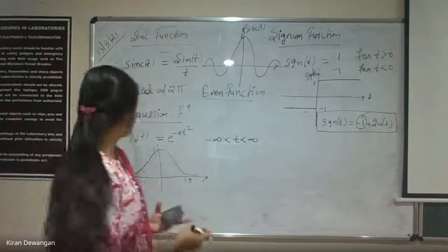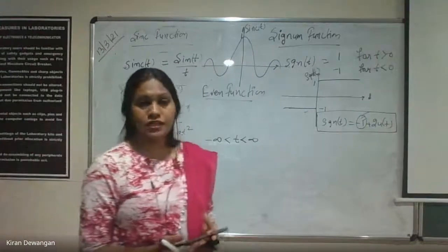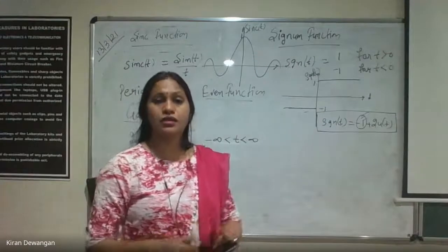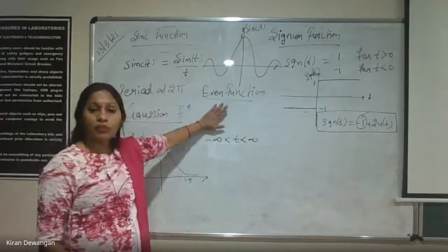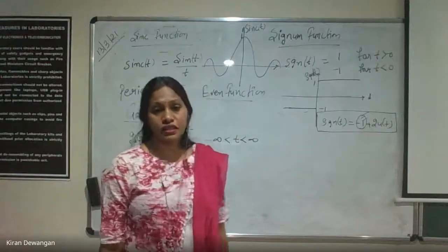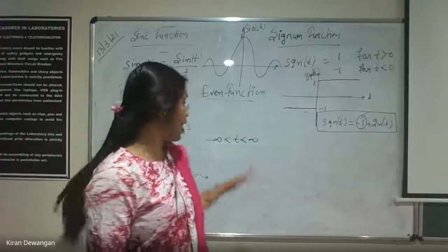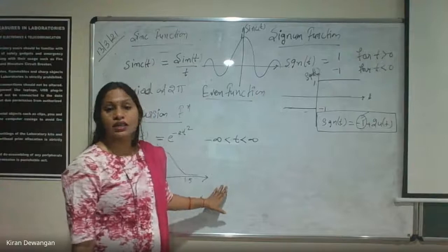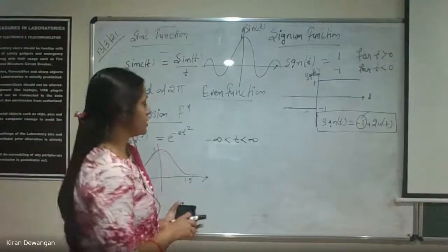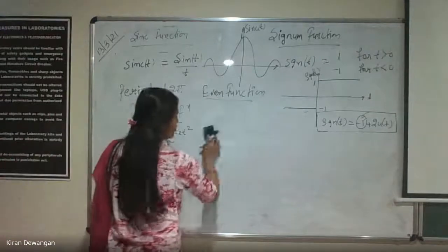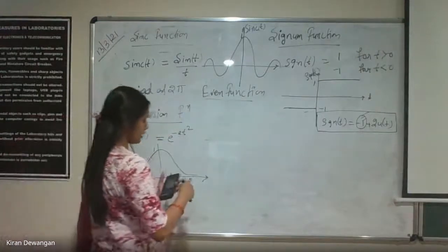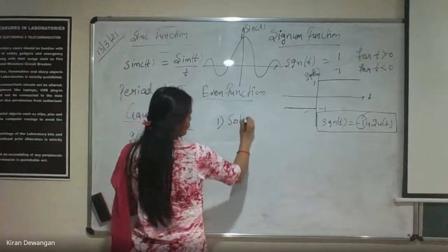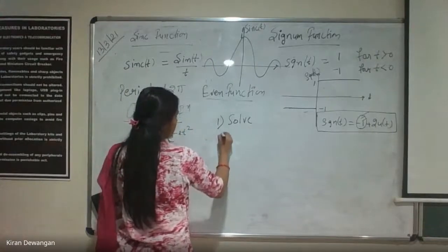Clear? So these are the different elementary signals that we have already studied. These elementary signals are very important, as most of the signals are combinations of any of these signals. Any 2-3 signals combine to form your signal. Clear? So we need to know about each and every one of these elementary signals. Now let me give you certain numericals to solve. First one.